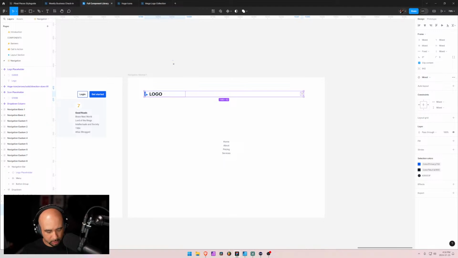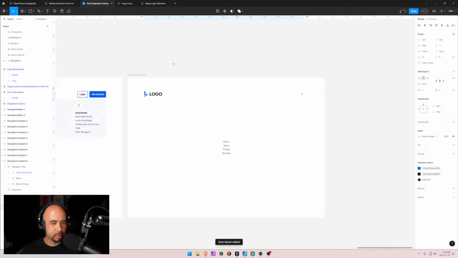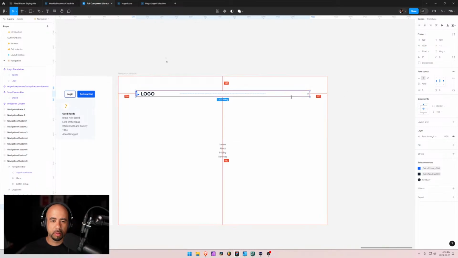If we shift A, and we make this 1200 or centered.